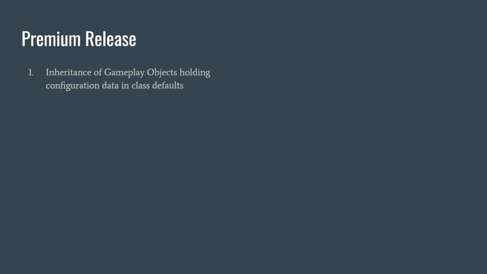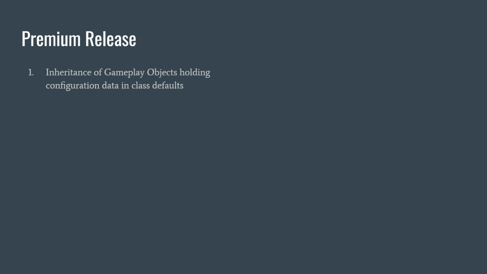So not everything is used exclusively, or in combination; it's always a hybrid approach. I'm just listing out as much as I can. Generally, there's one route, which is inheritance of gameplay objects. This is usually for quick and dirty games where it's rather small, where they just have a class that has a bunch of variables as its class defaults.